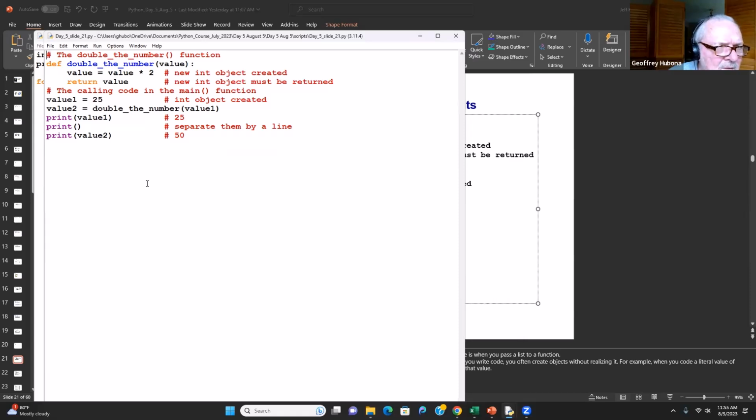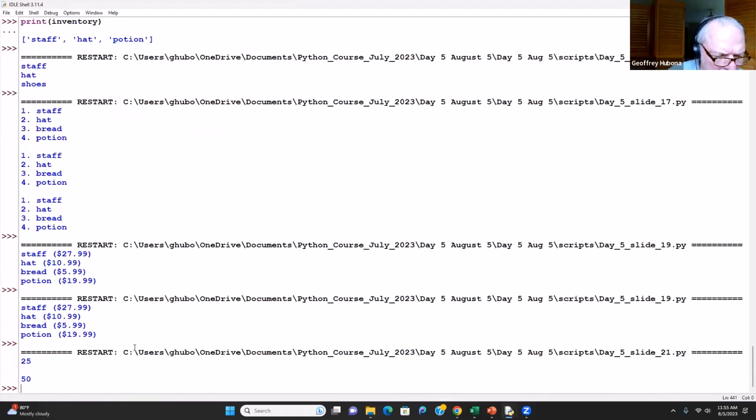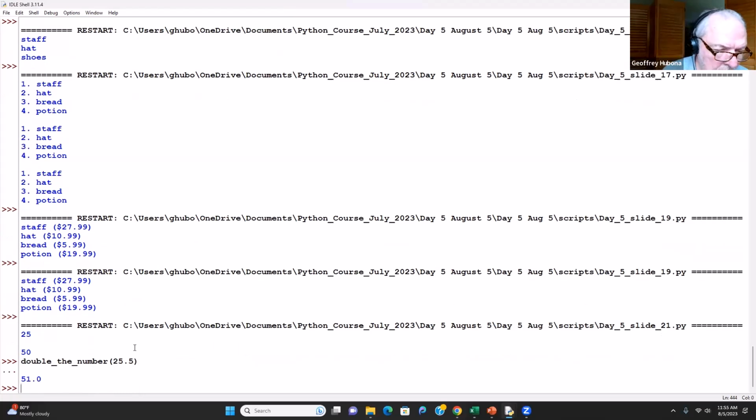Okay, so this says calling code in the main function. Well, we really don't have any main function. Okay, so if we run this, or if we call double the number directly, and let's try to trick it and put in a real number, a float, that works just fine.